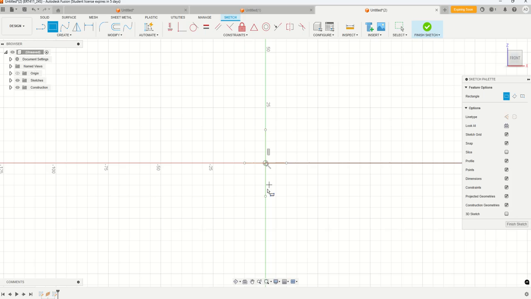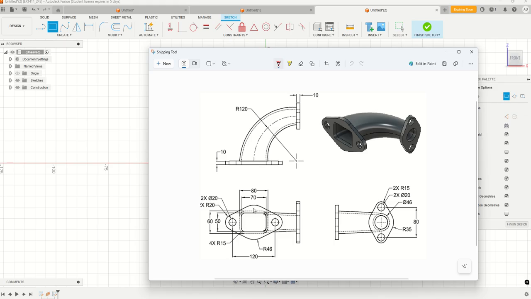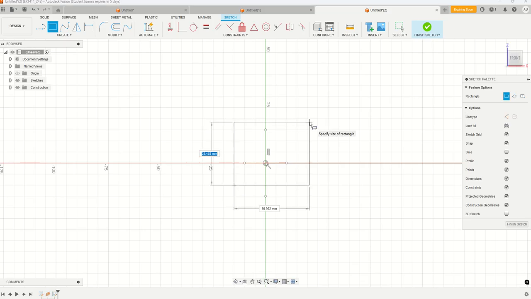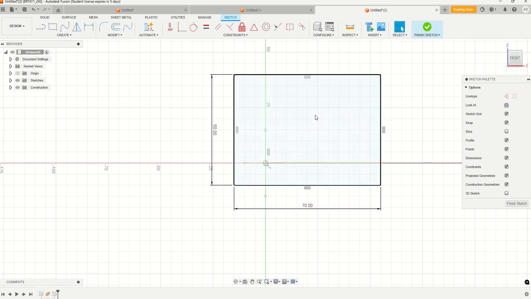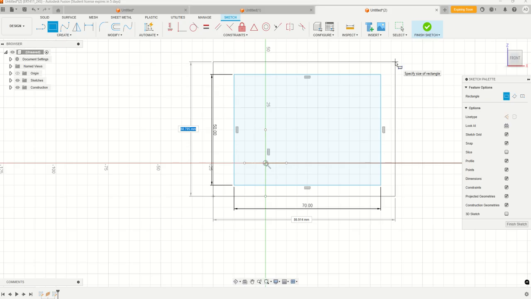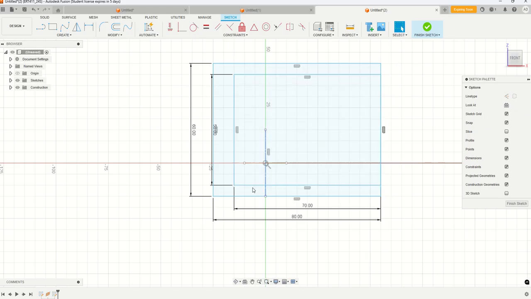And now let's draw, what are my dimensions on this? 70 by 50 and 60 by 80. 50 by 70 and 60 by 80. Those are my two rectangles.